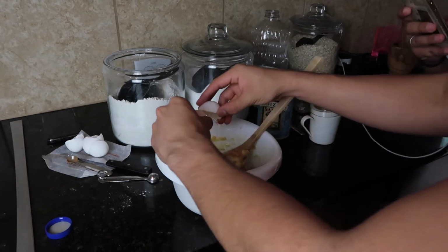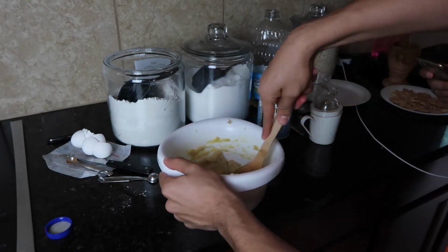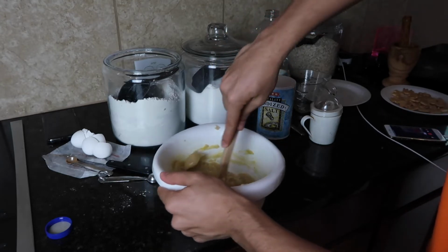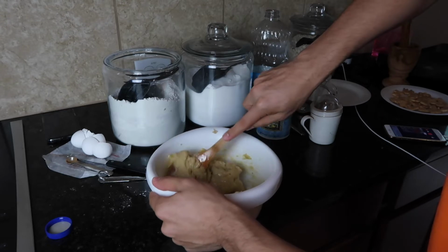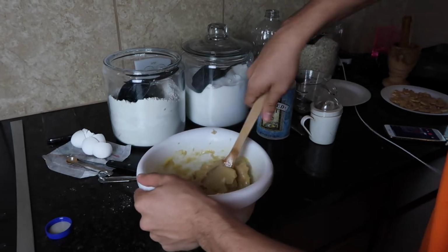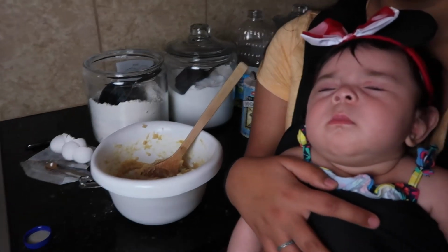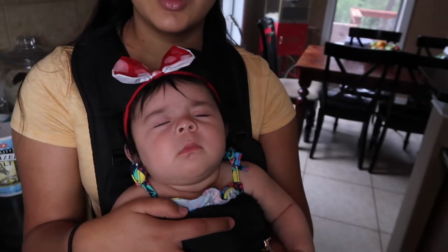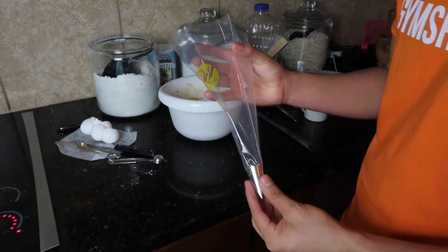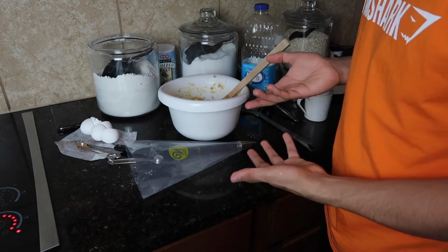We're going to go ahead and add our third egg. And we're going to mix that up. And once again, mix until it's fully mixed in there. So next what we're going to do is we have a piping bag and we're going to put the dough into the piping bag.